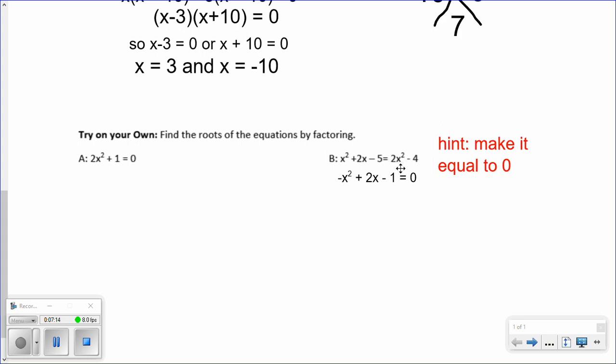So this would be minus 2x squared. And you're going to do it with the same term, minus 2x squared from the x squared. You're going to add 4 to this minus 5. Okay, so 2x is just going to stay at 2x. It's not being adjusted. But go ahead and find your solutions to it.